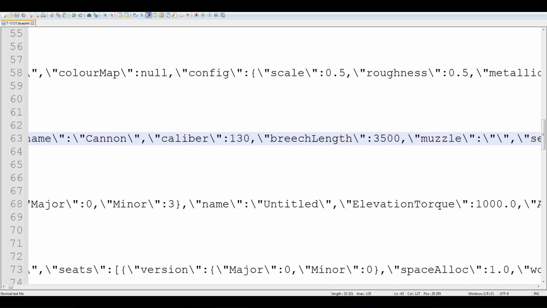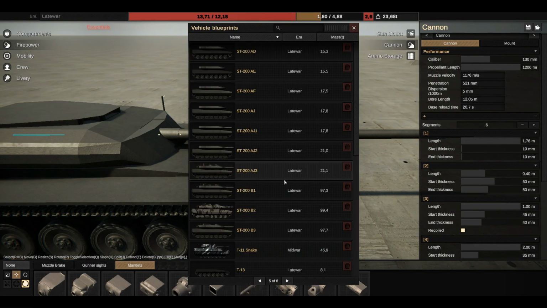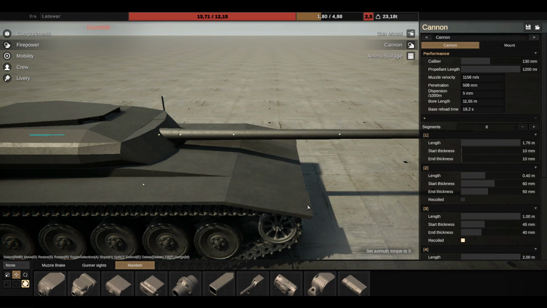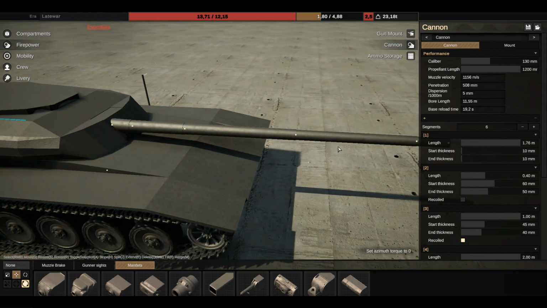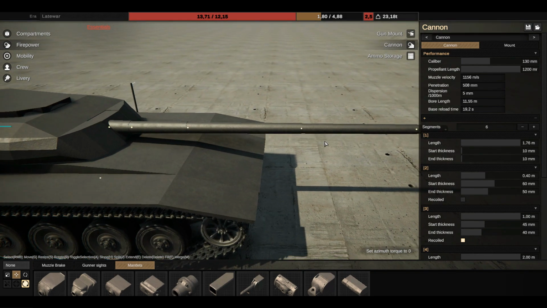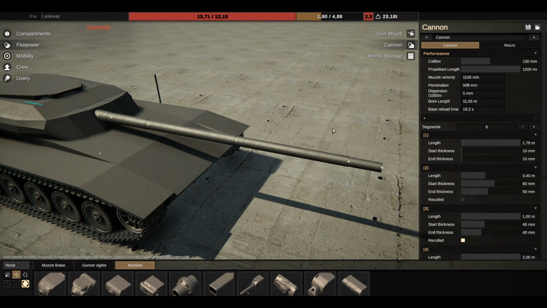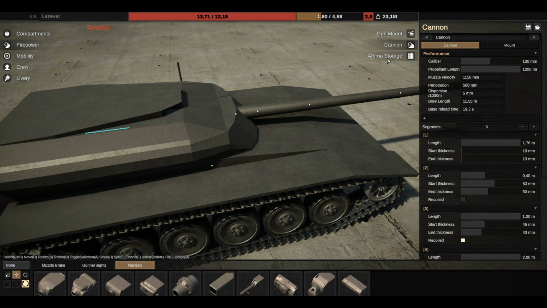Just put 3,500 and go back to the game, reload, and see if it has an effect or not. Yeah, it does. So anyways, it's up to you what you want to do. Actually, 500 penetration is really good, and I'm gonna check the ammo.